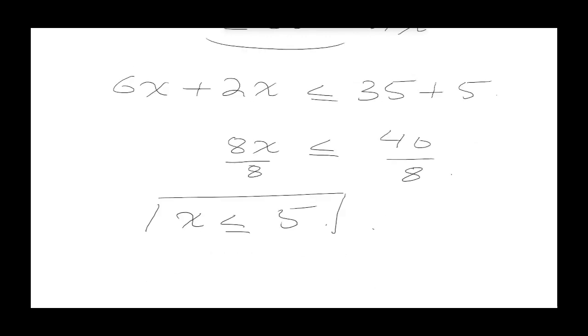So this is the value of x. Now if you want to write this in the set notation form, you can do so. So we know that x belongs to the set of whole numbers which start from 0, 1, 2 and so on. So we can write in the curly brackets x such that x belongs to the set of whole numbers and x is less than or equal to 5. So the solution set will be 0, 1, 2, 3, 4 and 5. But if it was only x is less than 5, it would be up to 4 only.